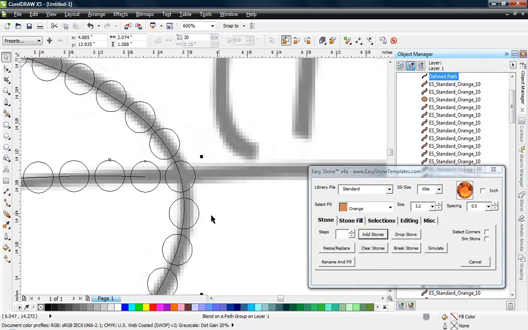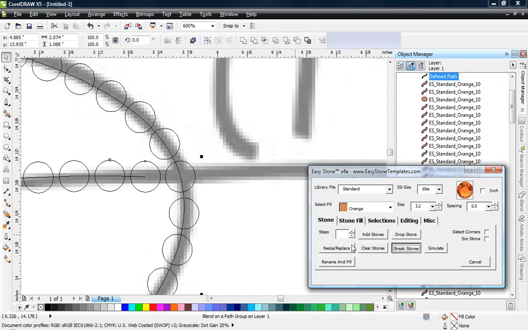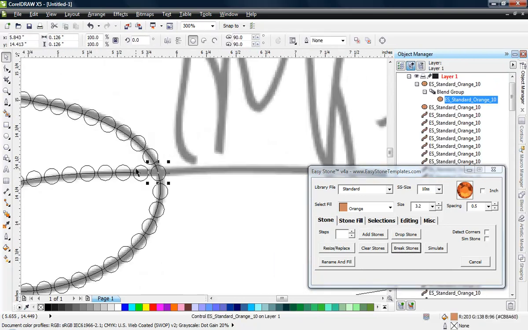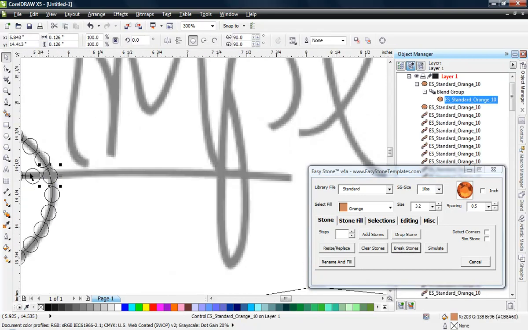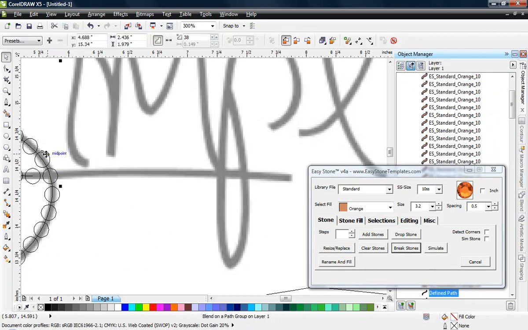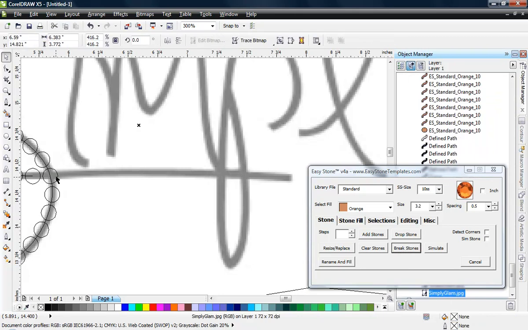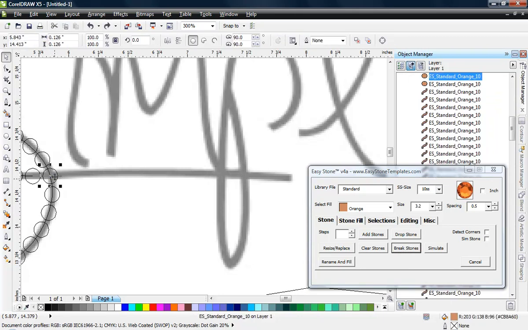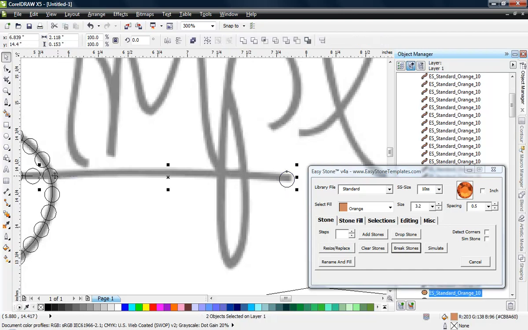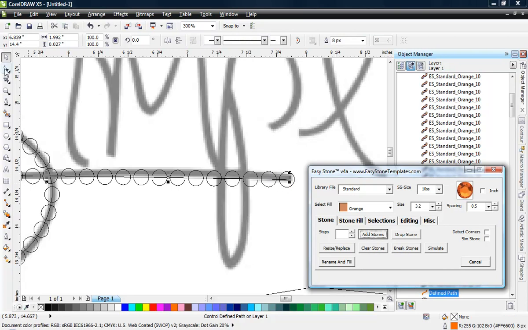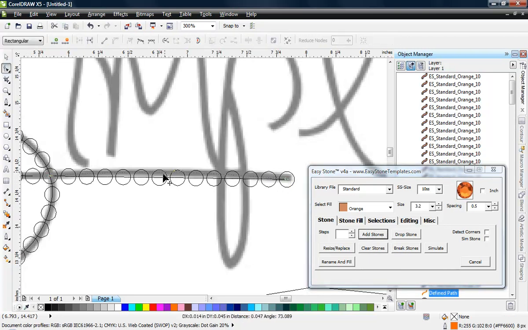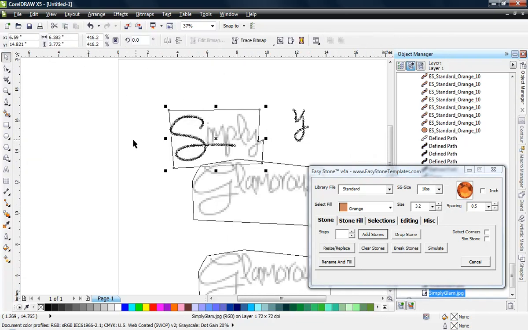So we're going to go ahead and select and choose Break Stones, and we already have a stone right there. So all I need to do is come over. We're just going to click. We're going to break both sides of those. So now this stone is all by itself, right? So now I can drag it over here, make a duplicate, select the original, and hold my Shift key down and click Add Stones. And you see how it creates a line of stones? And then I can grab my Shape tool and give it just a little bit of curvature. And now we have our letter S.